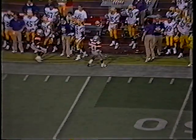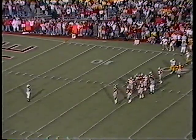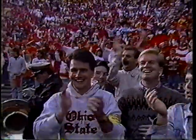The one thing you want to do is run the clock down in this situation. LSU elected to pass, then throws an incompleted pass. That stops the clock. It gives the Buckeyes more than a minute, 38 seconds left. Also, it puts LSU in an equal disadvantage of a hole, and that Ohio State has got 10 men on the line, and they undoubtedly will be going for the punt and having blocked one already. Well, those three LSU plays used just 18 seconds on the scoreboard clock.